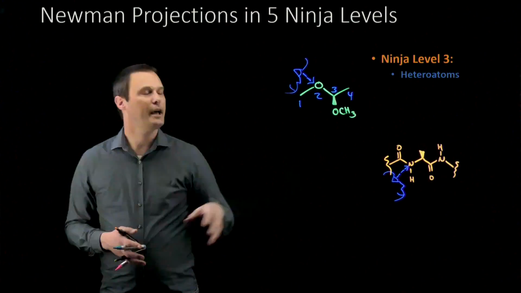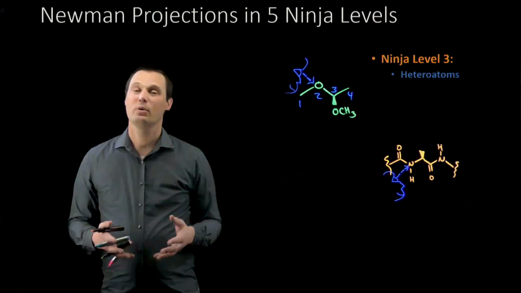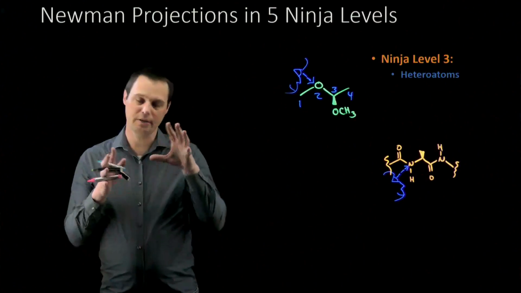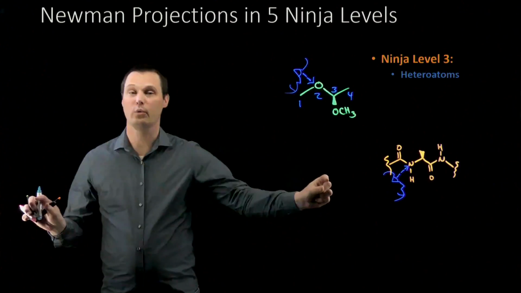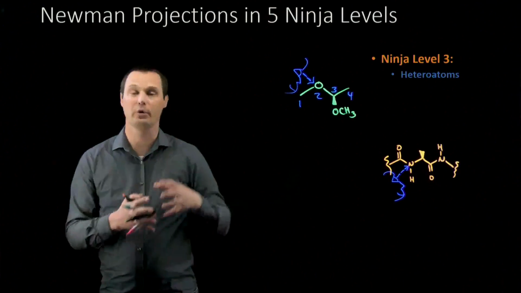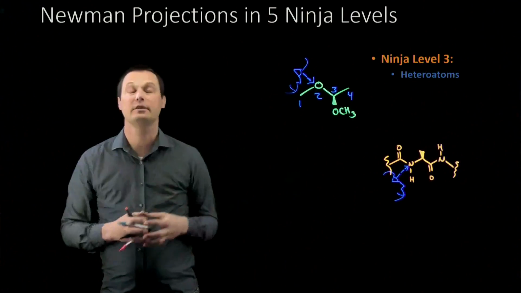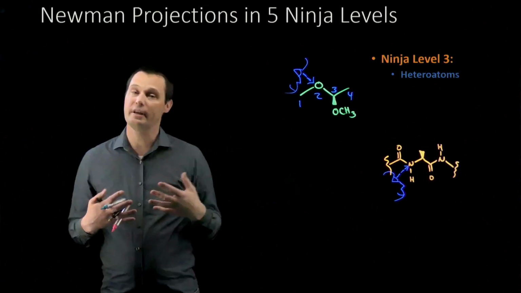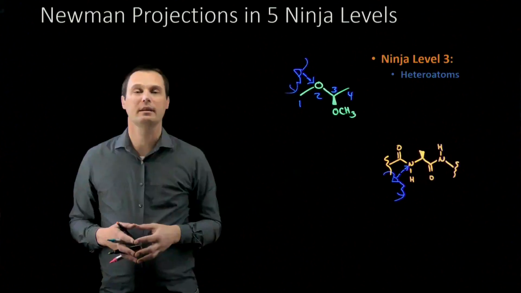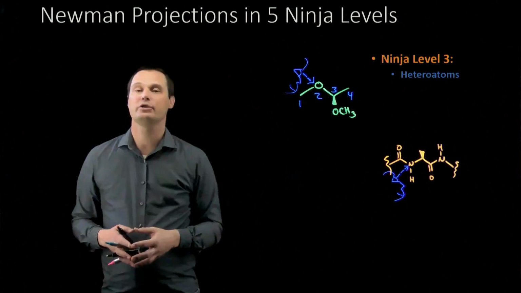biochemistry, you're going to be looking at protein chains a lot. Protein chains are made up of repeating amide units down the chain. One of the interesting parts of biochemistry is looking at the three-dimensional shape of that protein. In nature, that protein chain is not really linear in a one-dimensional line. It folds up into itself into a three-dimensional shape. That means these bonds rotate with respect to each other in order to fold it into that three-dimensional shape. So looking at the dihedral angles between some of those groups can actually be very useful and tell you a lot of interesting things about your protein in biochemistry. To do that, you might need to look down one of the nitrogen-carbon bonds.